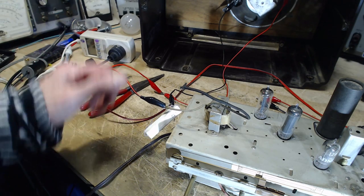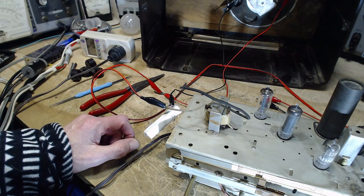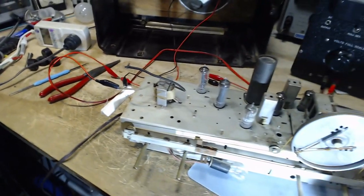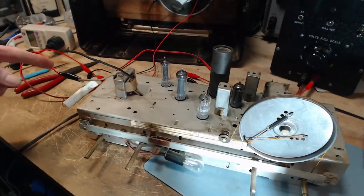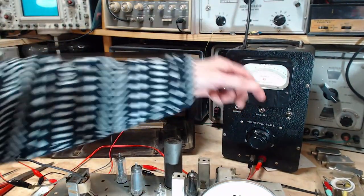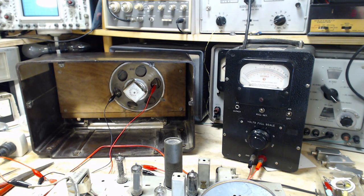I just want to briefly hear what's coming out of the speaker before I put the resistor in place of it, just for some reassurance that everything's working. And then I'm going to monitor the voltage on this meter here. And switch it on now. And that should work out just fine.